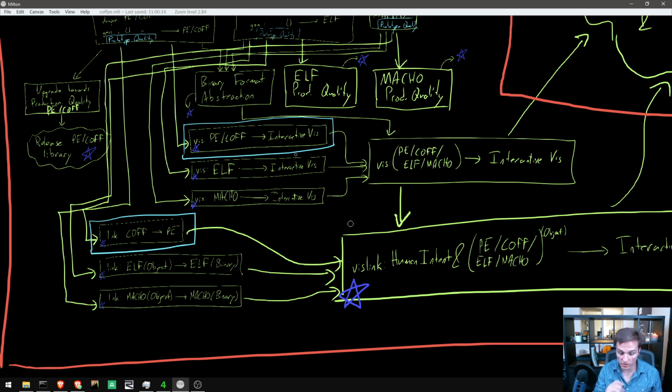We could also do a non-abstracted version of the visual linker just for PE COFF first, and do the whole project just on PE COFF, and then go and do it again. That might be a smart way to do it too. Sometimes abstracting is the thing that slows you down the most, and you can just keep going if you stay concrete. When the time comes that you actually want to abstract, you already know the whole shape of the architecture in one instance, so whatever the other instances bring might force some small-scale adjustments, but you know where things are going. You don't get bogged down in abstracting it in the wrong way.